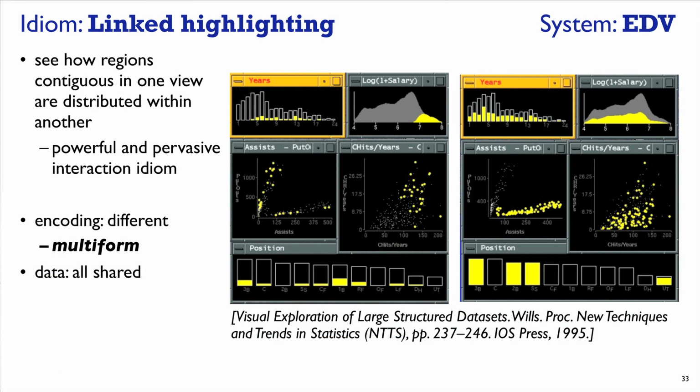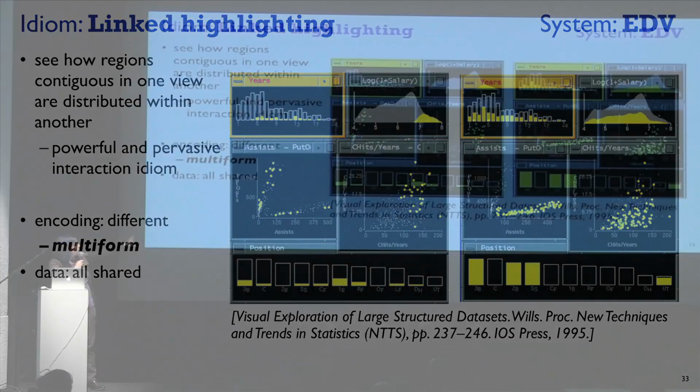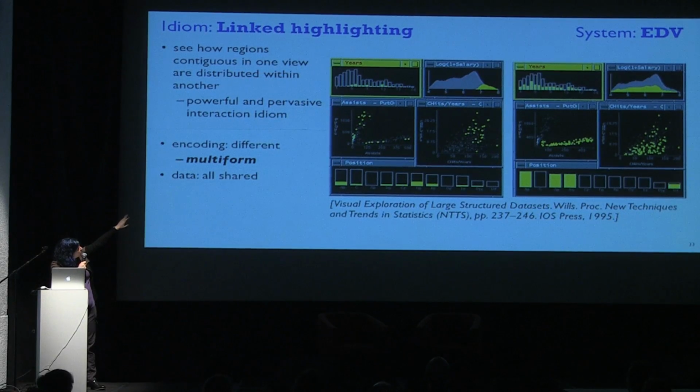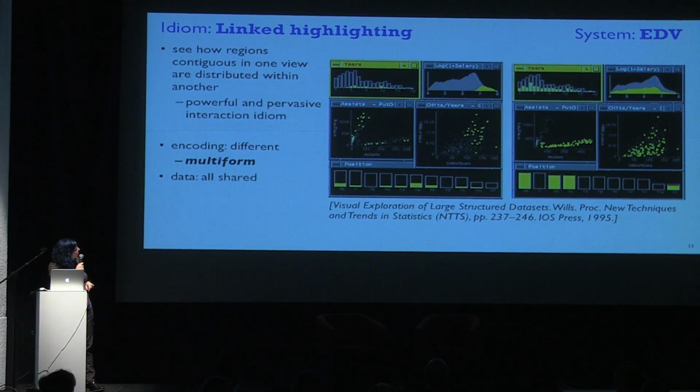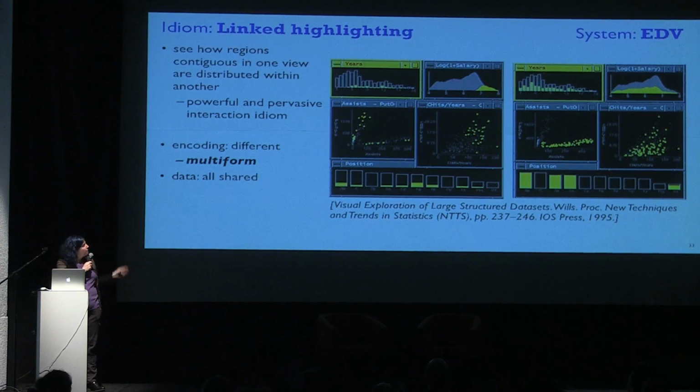And then what happens, on the left side, they've actually selected the high salary players. That's showing log-scaled salary data. So if you pay them a lot of money, what do we see? It's actually pretty distributed across the years and pretty distributed across the positions that the baseball players are playing, and even in the distribution of who gets other people out. But it's over on the right side of the graph showing how many hits per year people get. So good, the high-paid people are actually hitting the ball a lot. This matches my deep knowledge of baseball.